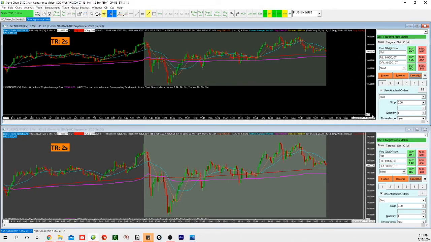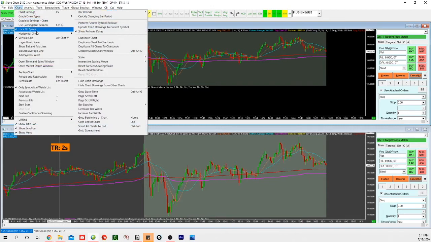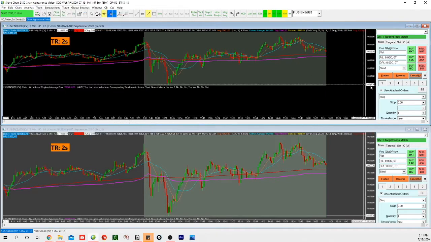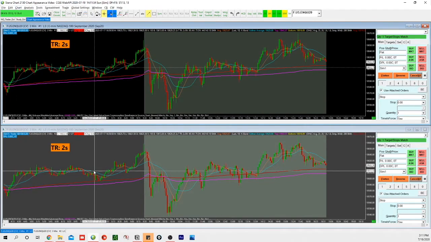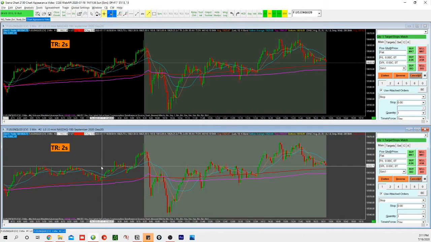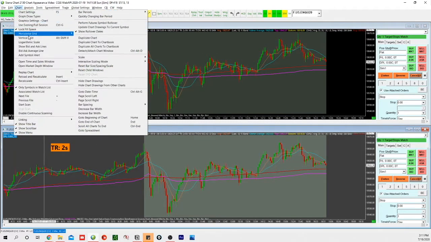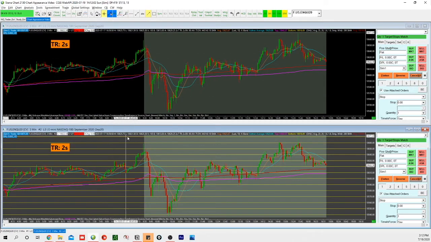And then you have 8 regions, I believe it is. Let me see. Yeah, you have a total of 8 regions that you can have on your charts. But we're only going to use the one region for this one. So for this chart down here, I'm going to click on the chart, and then turn on horizontal grid for all regions. I'm just going to put all regions for this video.